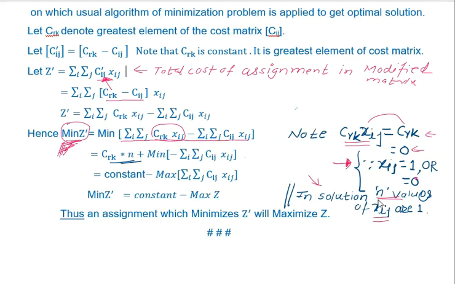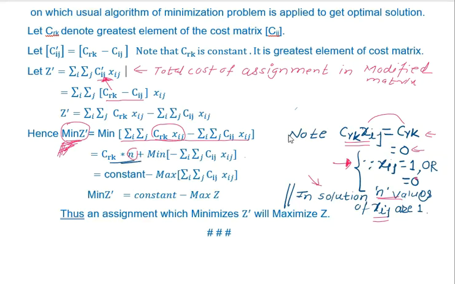That means we made how many assignments when we solve the assignment problem? We made n assignments. n means the order of the matrix. If the order is 5, in the solution we get 5 assignments. That means 5 values of Xij are 1. So how many Xij are 1? Equal to the order of the matrix n.